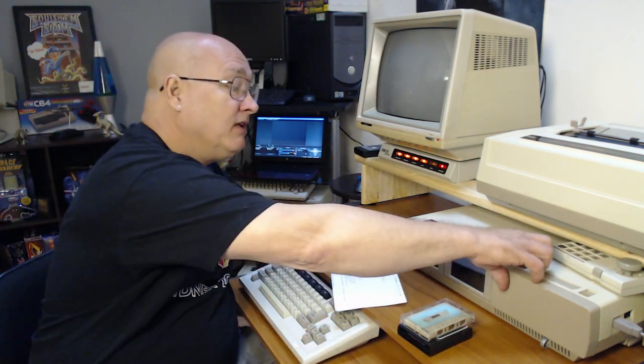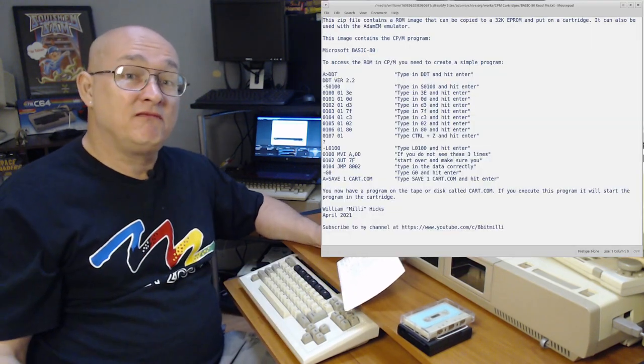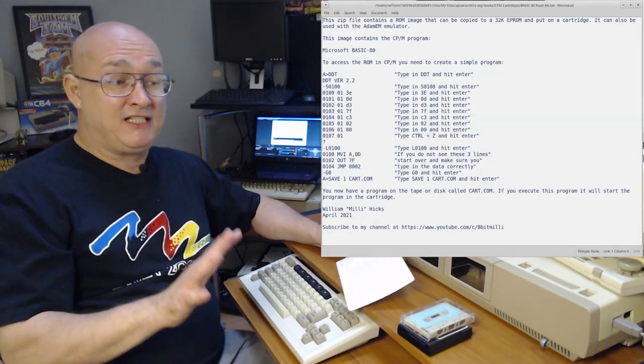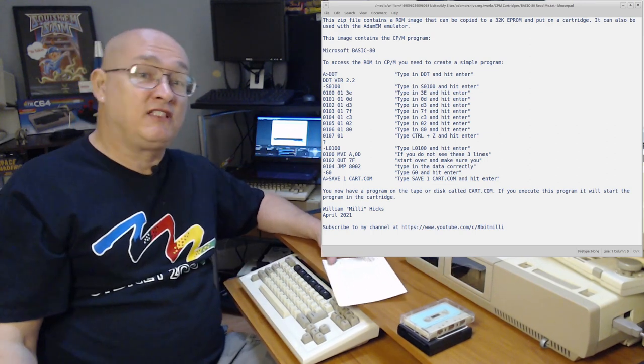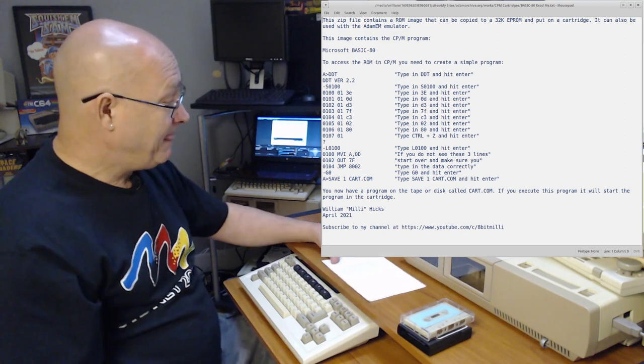Though at the time, if you know about the time period, back in the early 80s, people weren't afraid to type code in. They would buy magazines and they would type in code. So typing in 7 bytes would not have scared anybody. Nobody would have been hesitant, like, oh, I can't do that. They would have typed that in. I mean, I remember typing in thousands of bytes of code. So there you have it.